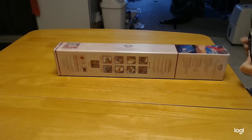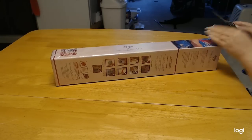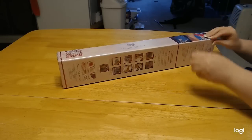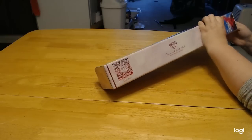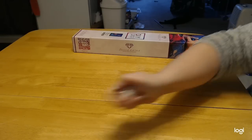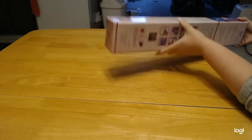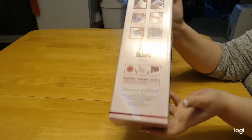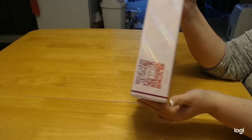Next one. Well, since I already have it, might as well do this one. That way I don't have to open it again. There we go. Okay. And this one is also, and here's the steps, the nine steps as well. And look at that. Look how pretty that is. Gorgeous. Okay, anyway, moving on.